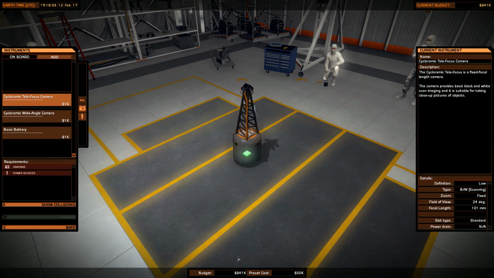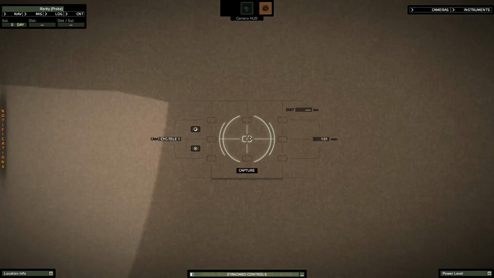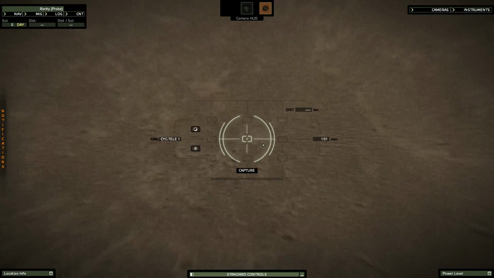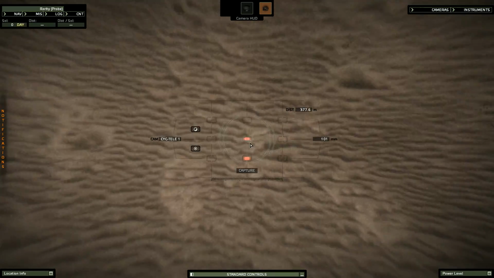Construct. Oh, wait. No. Camera. There we go. Power sources. Launch. Aha. Yep. Perfect. Perfect. All the missions completed. We go into camera mode and take the pictures. Capture. We've taken the pictures.